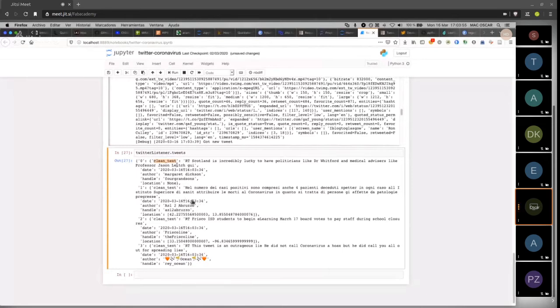So if we go to Maps, we are somewhere in Pescara in Italy, a very beautiful town apparently. So these coordinates, this is where the tweet came from that we just took.